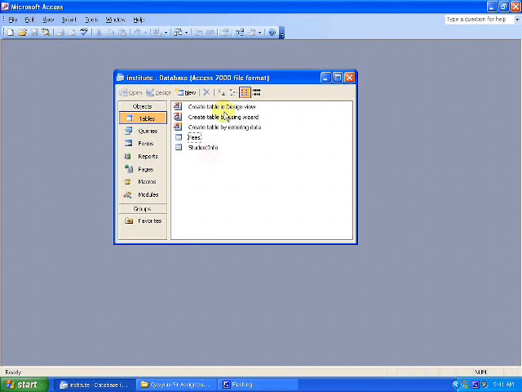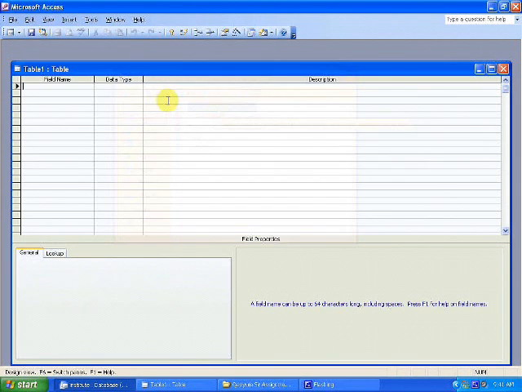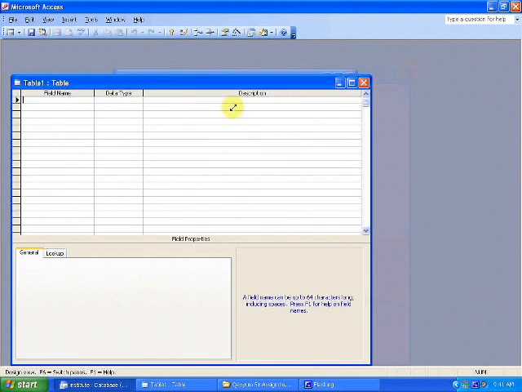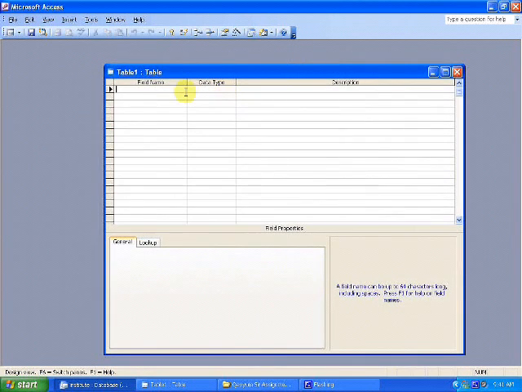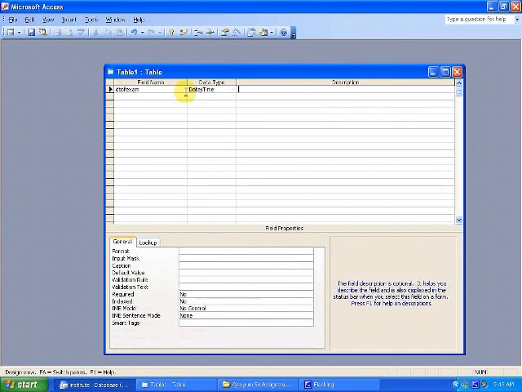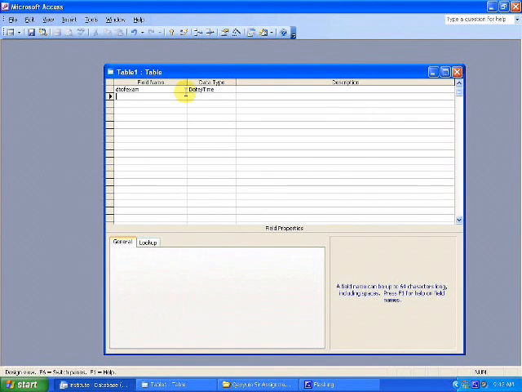Now we are going to create one more table by the same method. We can also create the tables by using the second method or third method also, but the first method is a good one. Design view. So this is the design view of the table. This is the third time we are coming here. Now I say exam, it is an exam table, so I say date of exam, and I say date here.